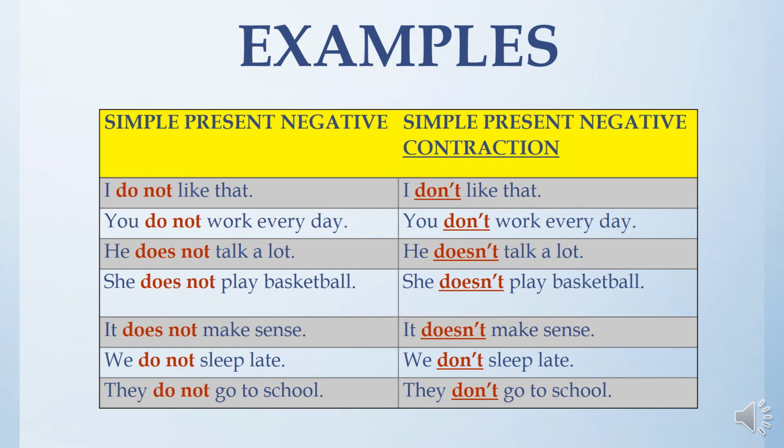So these are just some examples of sentences that you can say in the simple present verb tense that are negative sentences. I hope you learned a lot with the do not and don't and the does not and doesn't. Alright, next time we will be talking about questions in the simple present verb tense.